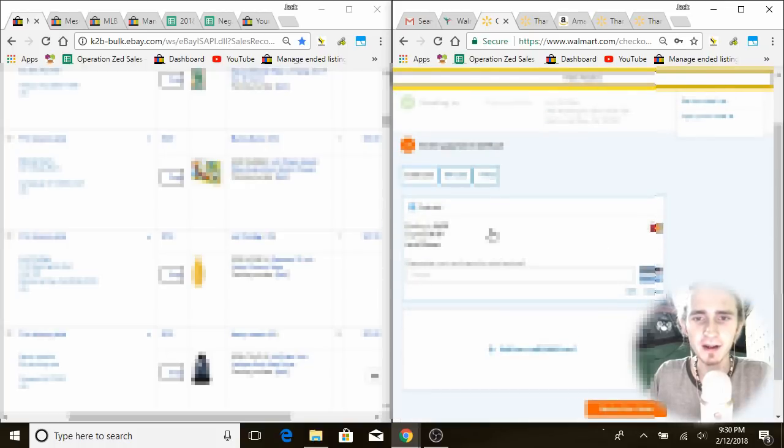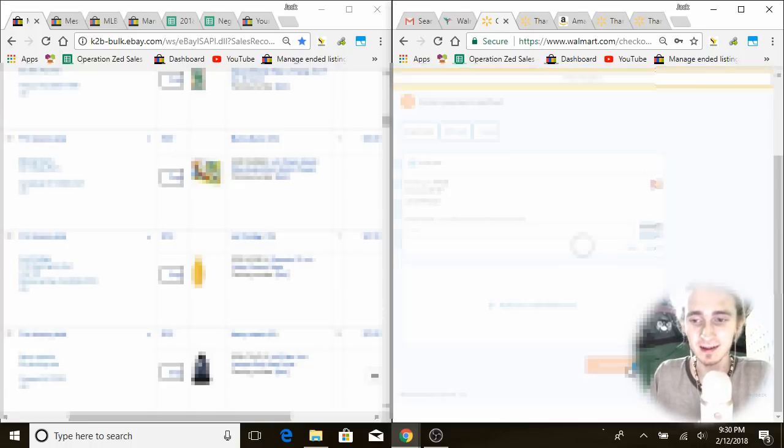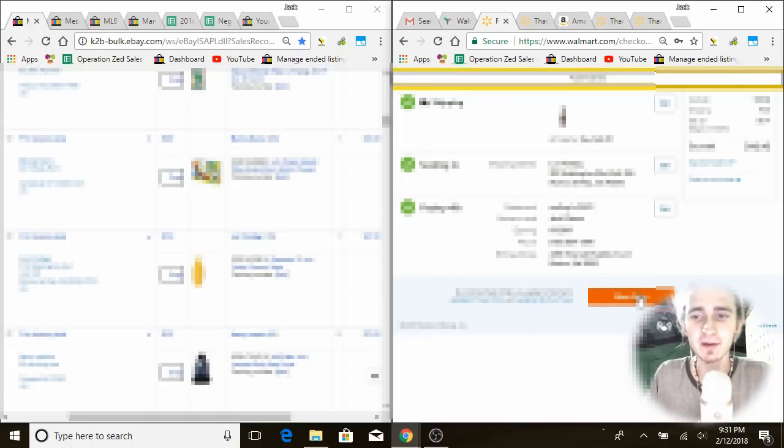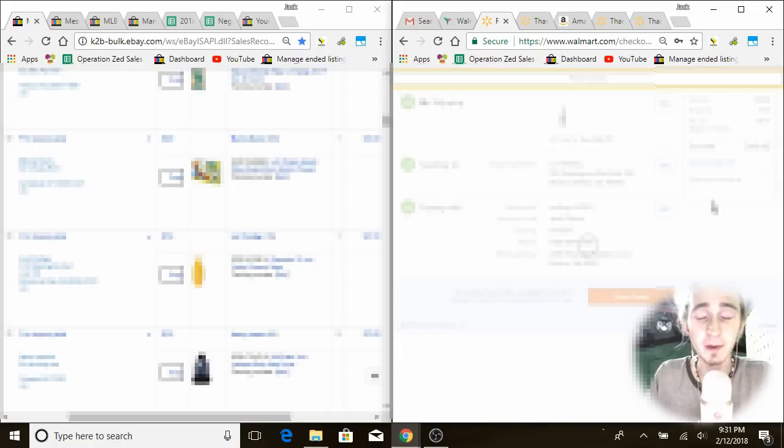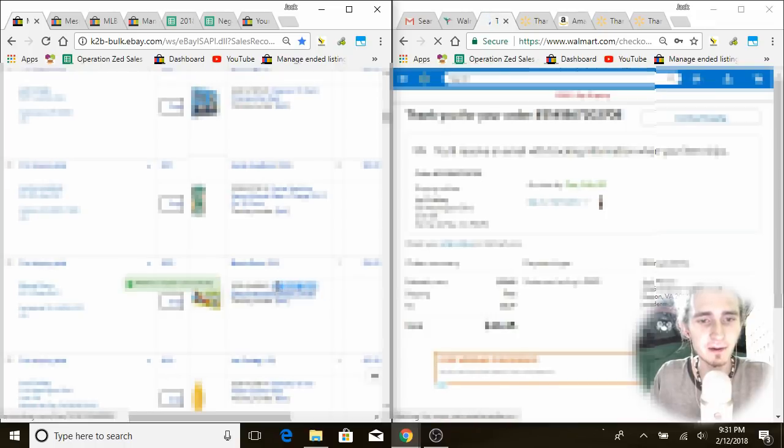All right, so this is another way to handle out of stocks. Send the wrong item. And in this case, I'm sending a more expensive item because I can just say I didn't want the item anymore to Walmart, and because shipping was free, I don't end up losing money. But if it was a $6 shipping charge, then I would have to say that the item was damaged or something in order to not lose money. But by doing it this way, I don't lose any money, and I don't have to lie. It's great. All right, next item is a Hot Wheels Splash Station playset.